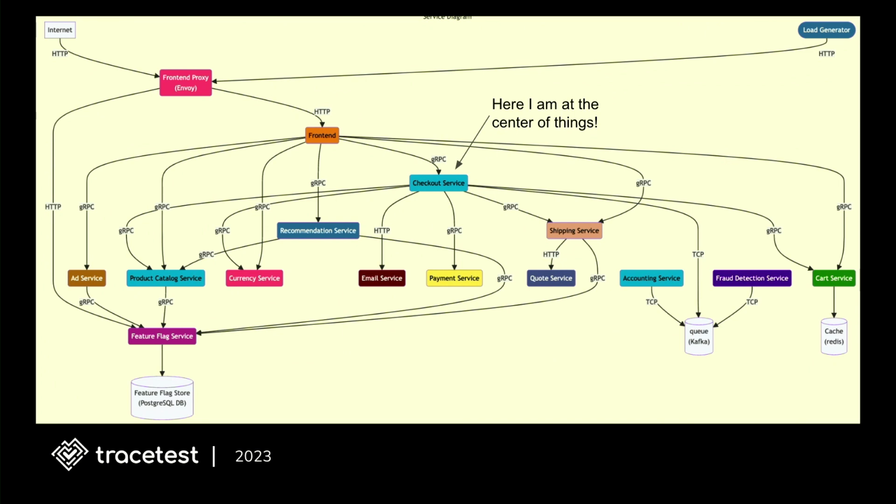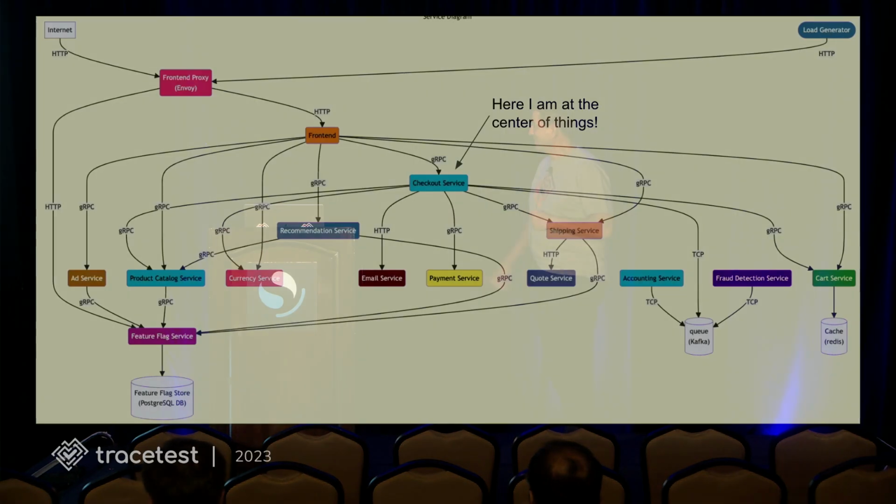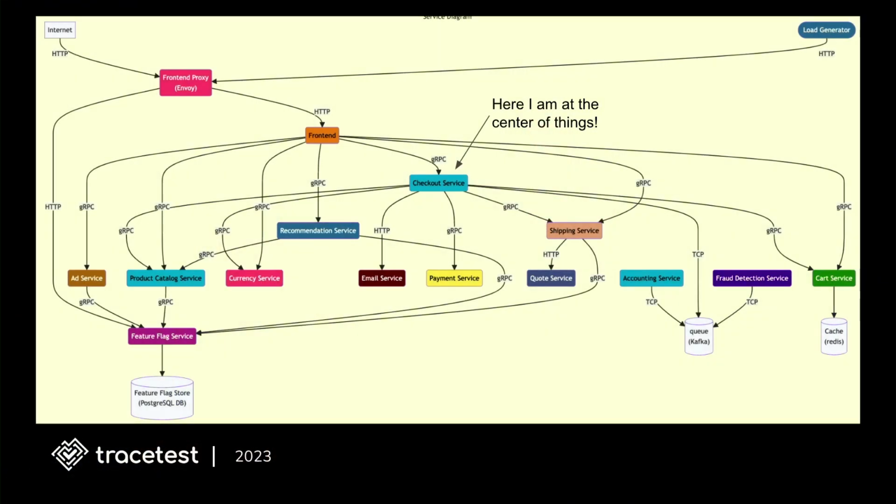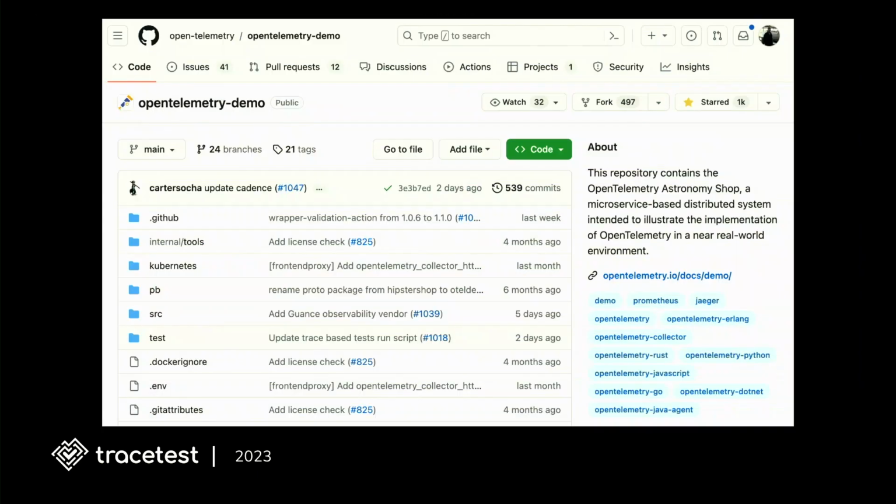Anybody's system at work look similar to this? Yeah, yeah. Mine was worse. The one I built for my last business, it was uglier than this. But a lot of complexity, and this is where distributed tracing really comes in. There's so much complexity. There's no way you're going to open up a log file for each of these microservices, look at the logs, and figure out what's going on. That's where distributed tracing really pays off. So we're going to focus on the checkout service, which is kind of in the middle of things.